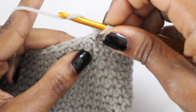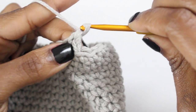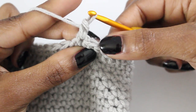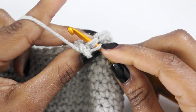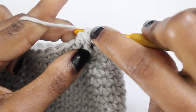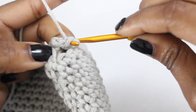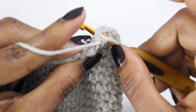Afterwards, you want to yarn over just like you would in a single crochet, and you're going to pull through both loops on your hook. Now, this may be uncomfortable for some at first, but once you get the hang of it, it's super easy and super simple. So you're going to go into that next stitch, and you're going to do the exact same thing. So what I'm doing is I'm pulling through so that I have two loops on my hook. Yarning over and pulling through both loops on my hook. And you just want to continue to do that around until you reach your first crab stitch.